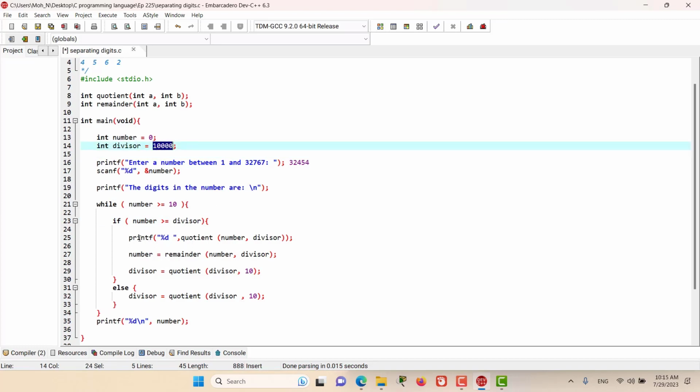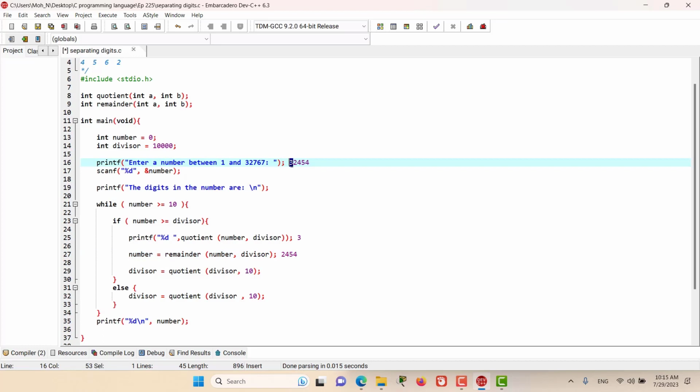And that's why we are going to print the quotient of the number divided by the divisor. So the number is divided by the divisor, and 3 is going to be printed. Now we are going to change the number to the remainder of the number divided by the divisor. And if we divide the number by the divisor, the remainder will be 2454.